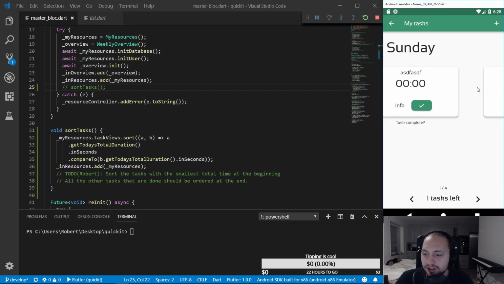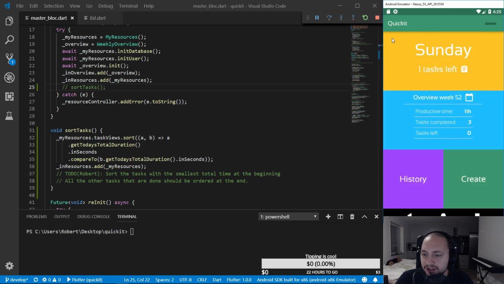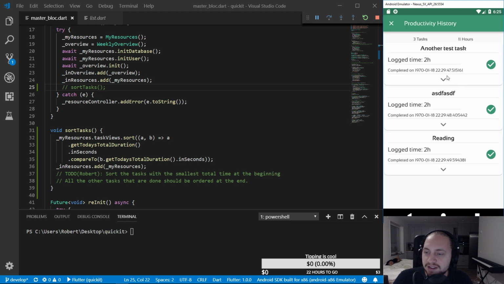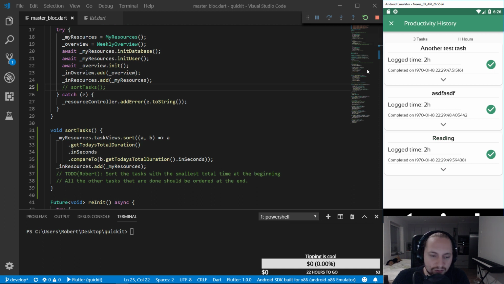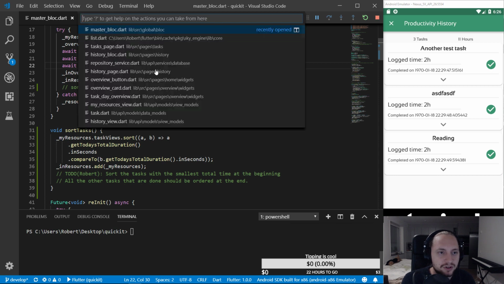Okay, but at least we are getting what we actually wanted out of this one. We want to be able to display all of the data in this page, right? Productivity history, and we got all of the data. We have to just figure out why the date is wrong. That's just a backend issue, and also the log time, I couldn't get that, and that's also a backend issue. Don't want to focus on that too much, right? But we got to see how we could create a simple block. That would be the history block.